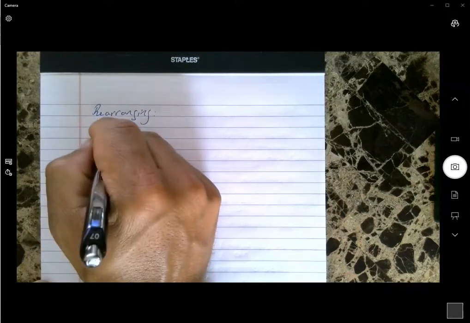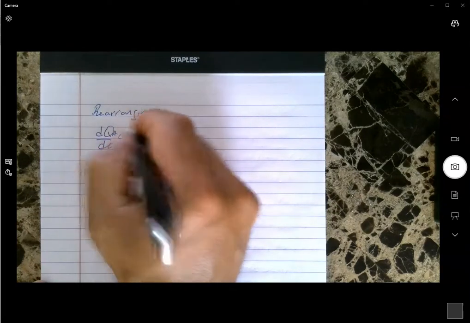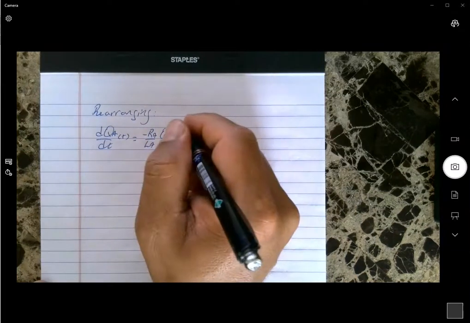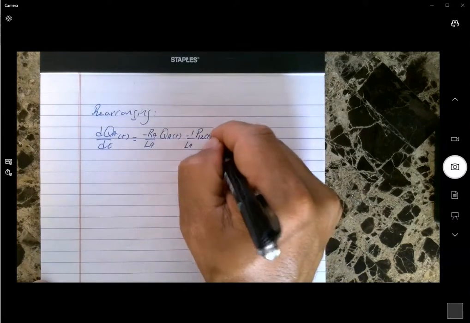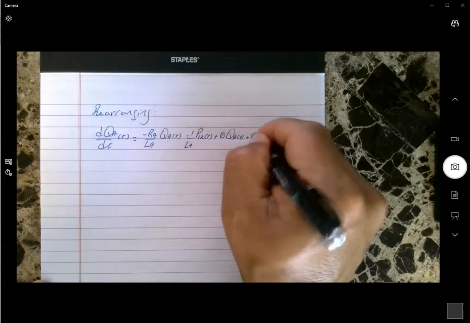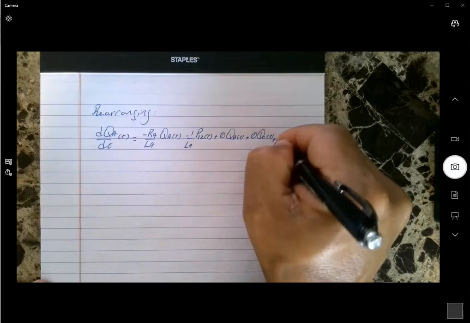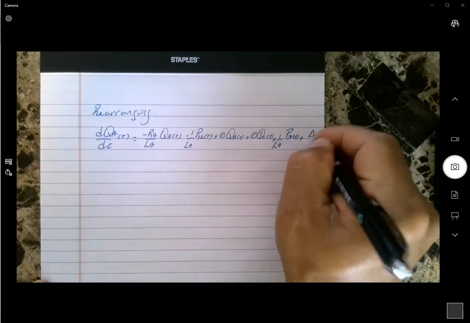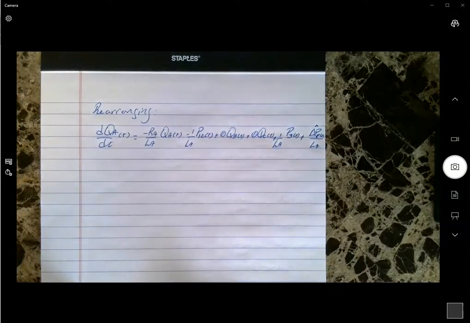we have dQA dt, isolate that to the left hand side, and then we have minus RA over LA times QA, and minus 1 over LA that multiplies P12, nothing that multiplies QB, nothing that multiplies QC, plus 1 over LA that multiplies P3, plus delta P of the pump divided by LA. That's the independent term of that equation.